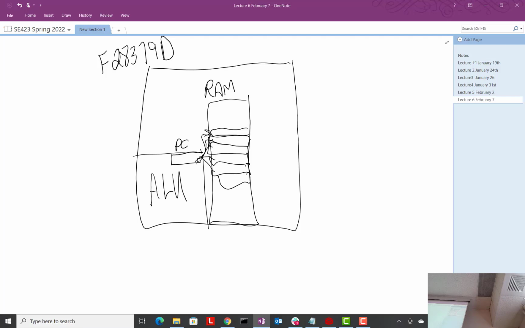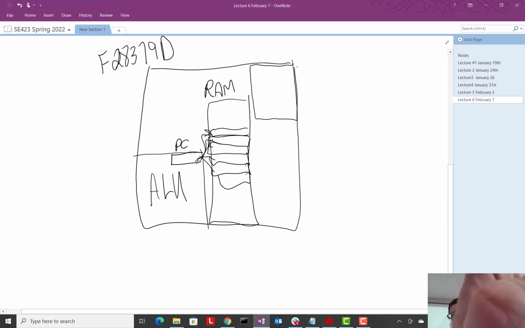Okay? Now, what happens is, to get these interrupts going, there is another little section in memory or flash, whatever you want to call it, called the interrupt vector table.